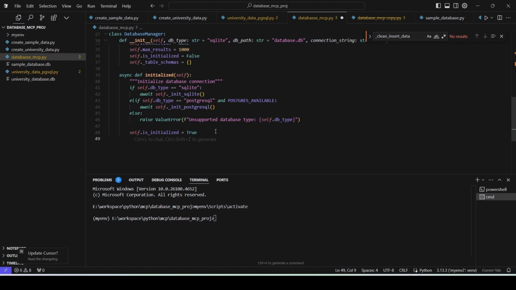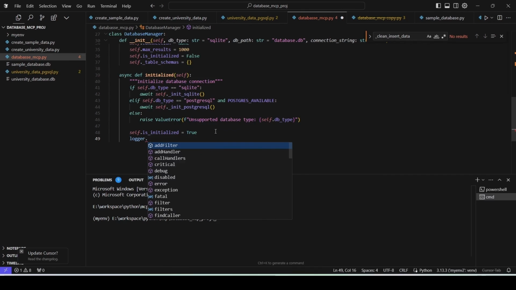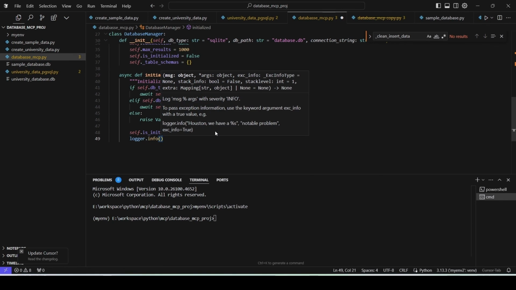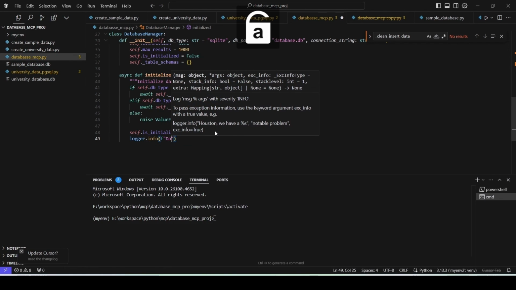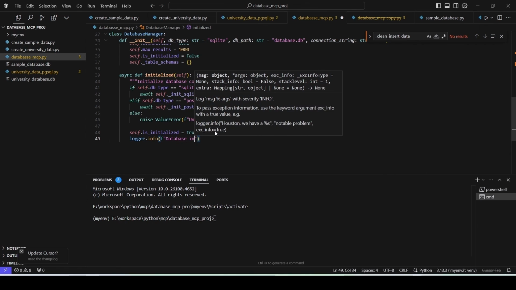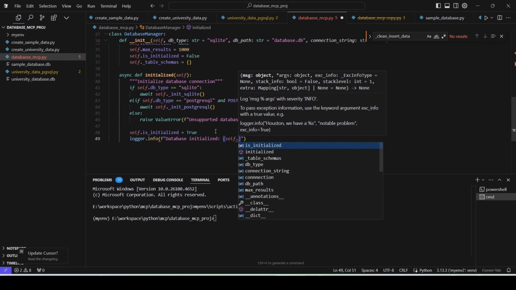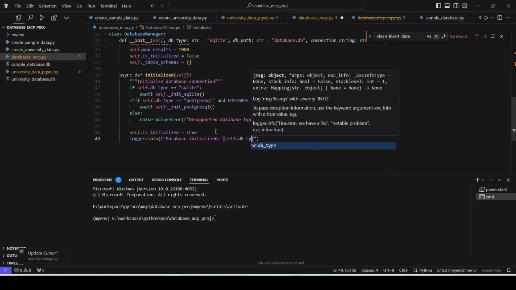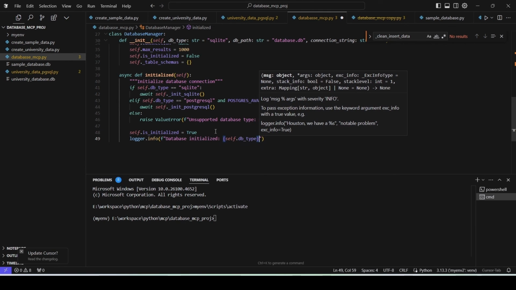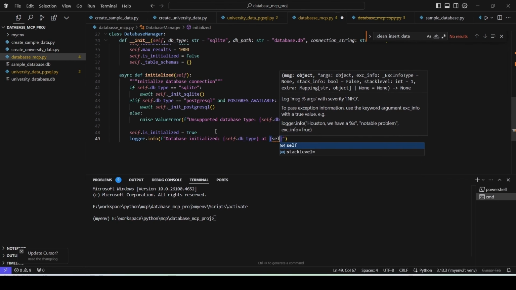And then we will create a logger saying database initialized. Then we will provide the name of the database and the path at which it is present.